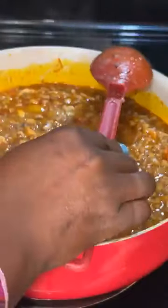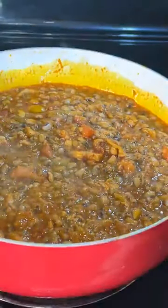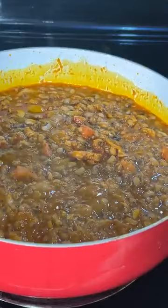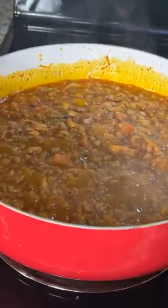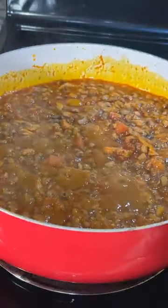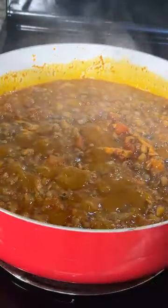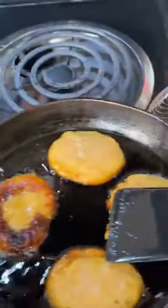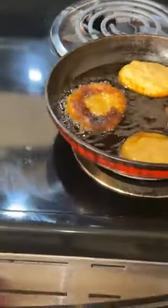Let this deliciousness cook. Now you've lost pretty much all your fish in there, and this is why I take out some of my whole salmon and put it aside. This is going to cook some more. Yes, ma'am, it's not ready yet. Let's come to our kakro. That's the bean sauce. It's got to cook. Put it on low and allow it to simmer, so it's going to get thicker. There's going to be less water in there. Some of the water is going to evaporate.